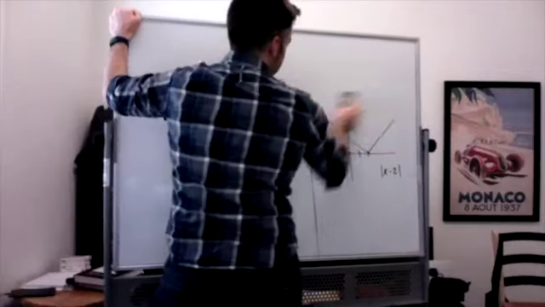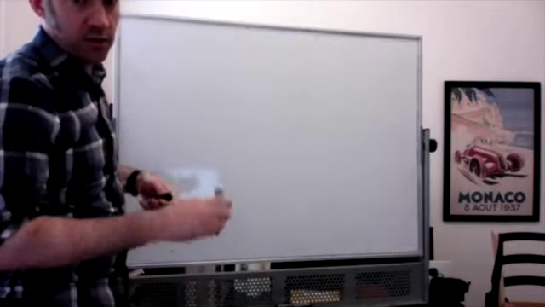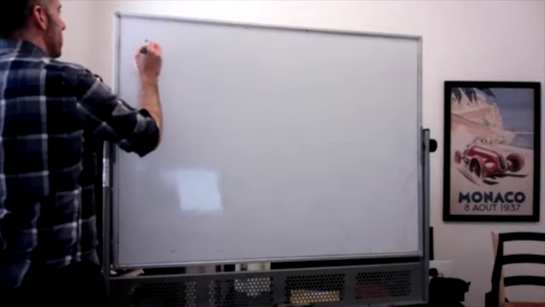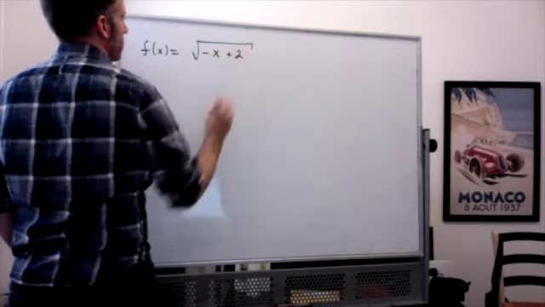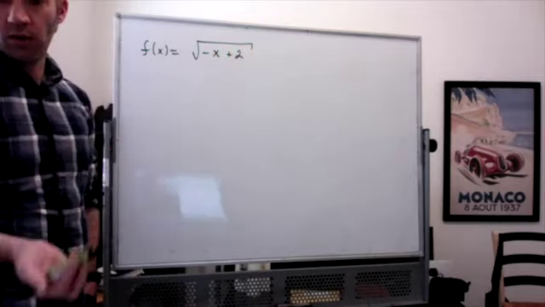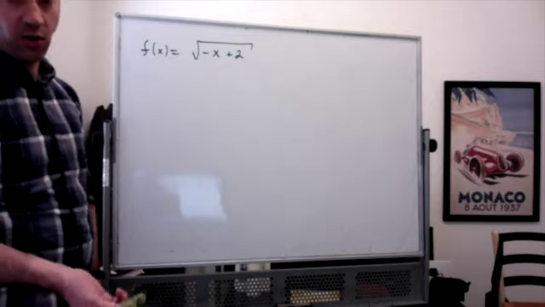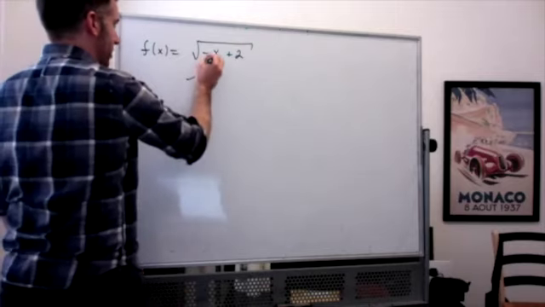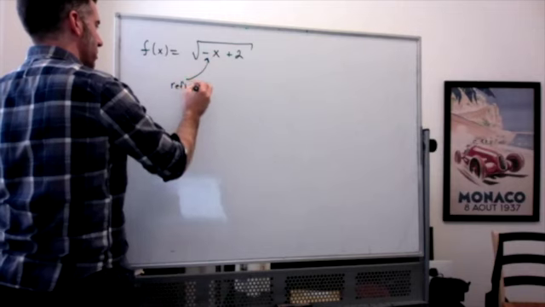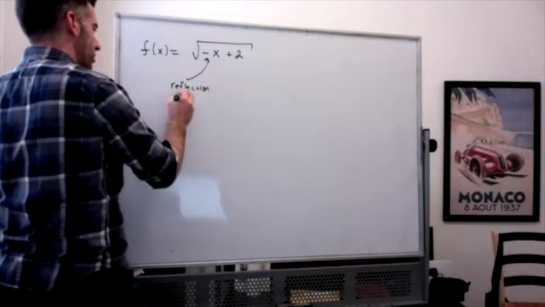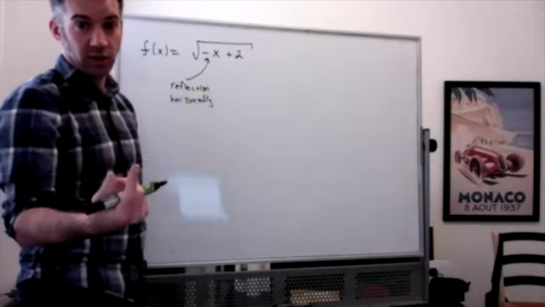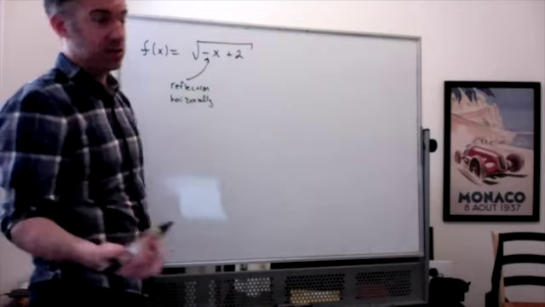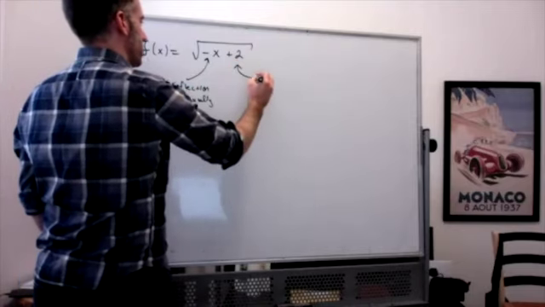I mean, there's one type of combination of transformations that I think is a bit challenging, and it's the following one. It's f of x equal to the square root of negative x plus 2, where we have a horizontal reflection or flip and a horizontal shift. So that's going to give us a reflection horizontally. Everything's horizontal here because everything is happening inside the function. We're doing all this stuff before we actually take the square root. And this is going to be a horizontal shift.